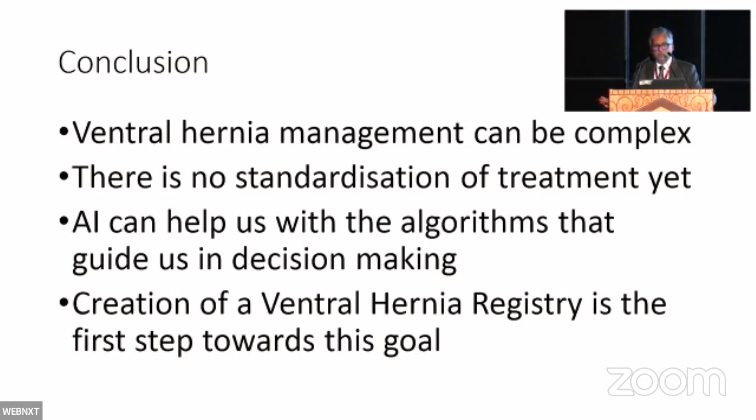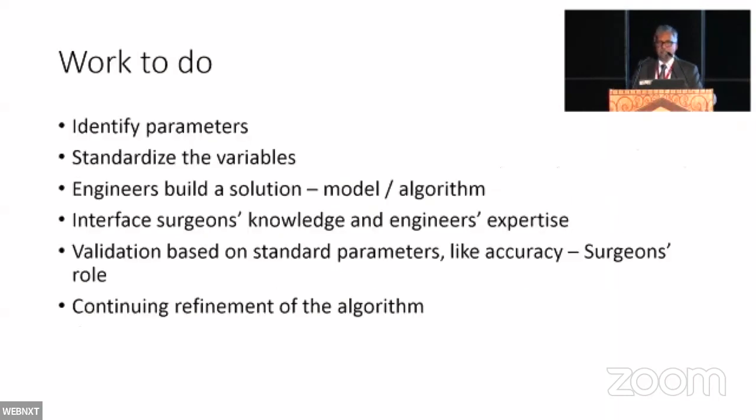So to conclude, what I would like to say is ventral hernia management can be complex. There is no standardization as yet, and artificial intelligence can help us with the algorithms that guide us in decision making. Creation of a ventral hernia registry is the first step towards the goal, and I'm extremely happy that in the next few weeks we are starting the hernia registry, and all of us will start collecting our data, and this will make a major difference and make this dream a reality.